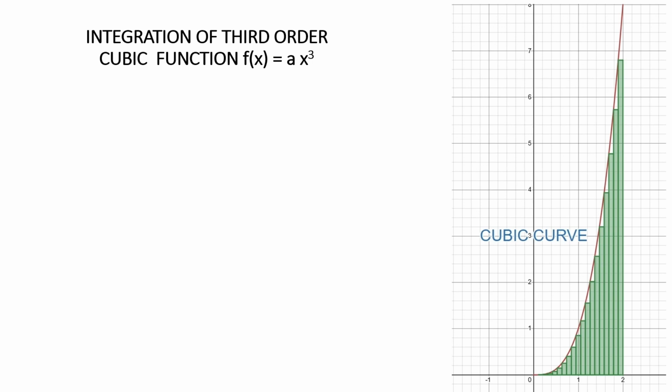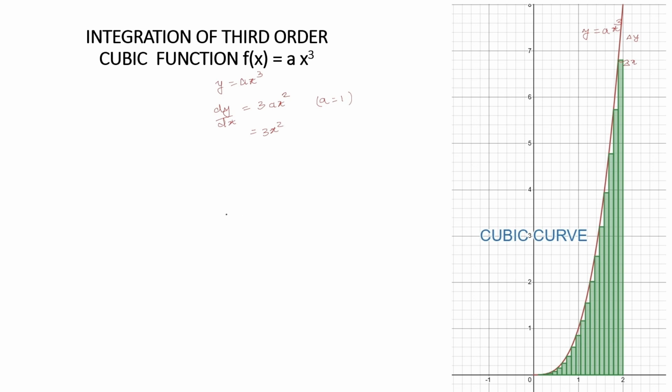Next, we are going for the integration of a third order cubic function, shown here. It is y equals ax cube, and these are the usual Riemann integration strips. We are trying to find out what the slope will be. This is delta y, this is delta x. If I have the function y equals ax cube, the differentiation gives dy by dx equals 3ax square, which is nx power n minus 1. You can consider that a is equal to 1, so you can take it as 3x square.